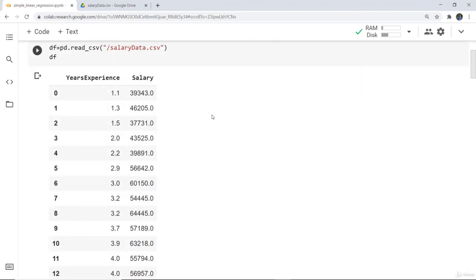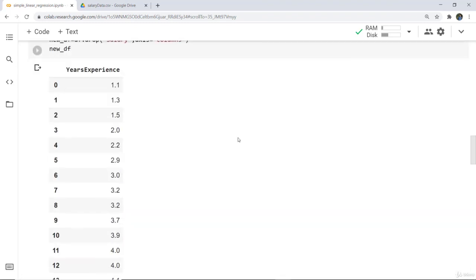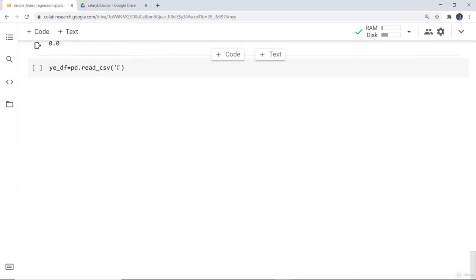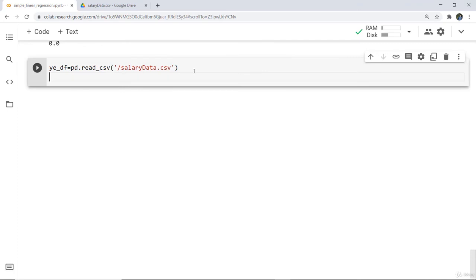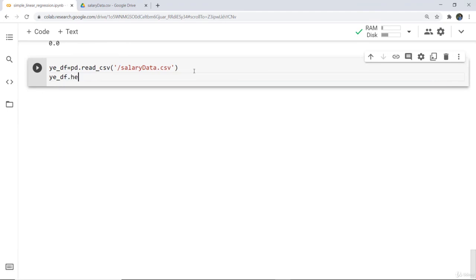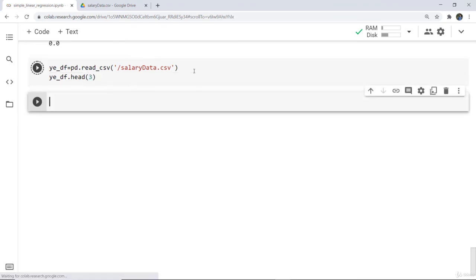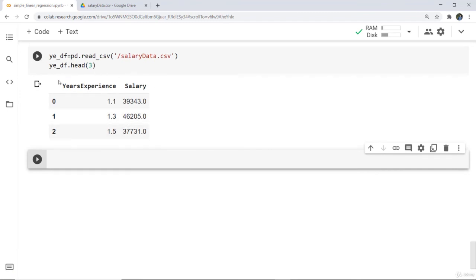So this is the name of the file. We will copy it from here and paste the location there. And then we're just going to print the columns of this data frame, that is ye_df.head. Now here you can see that years of experience and salary are now stored in another data frame.